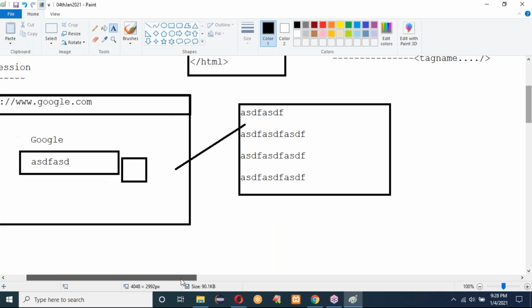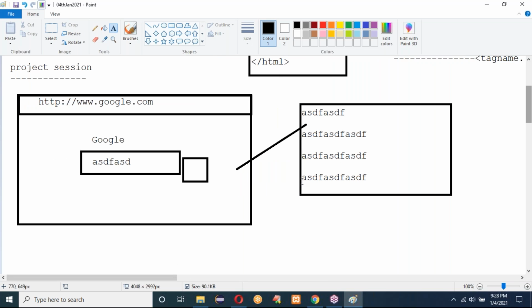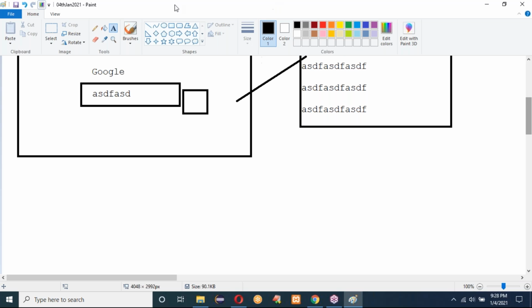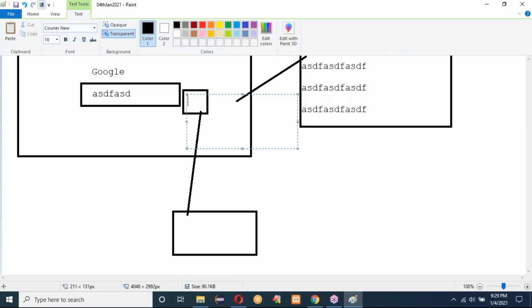This is because if you enter your content and click on the go button, your request will be submitted to the server page. When you click on the submit button, my request will go to the server page. So from the browser, we are redirecting from the client page to the server page. This server page may be a Java page, maybe a PHP page, maybe a .NET page. So my page will connect with any one of the server pages.